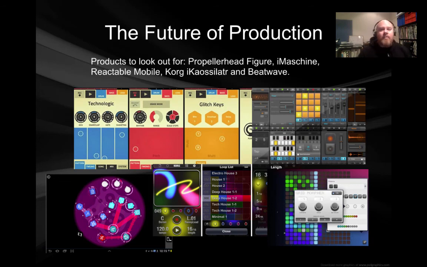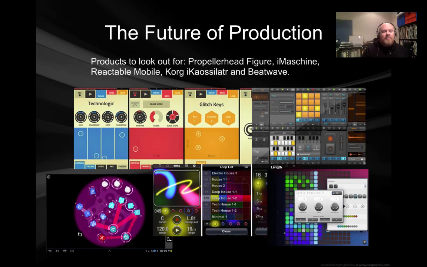We've got Propeller Heads' Figure. Propeller Heads are the company that made Reason to start with. Figure is a great fun musical tool. iMachine, the picture of the next one there on the right, is a very, very powerful sampling and workstation for your iPhone or Android device.